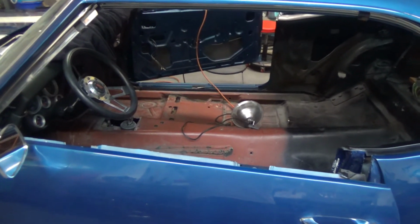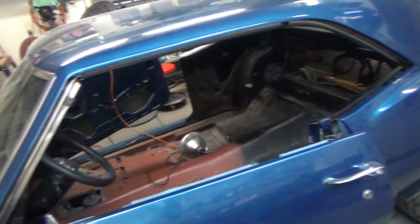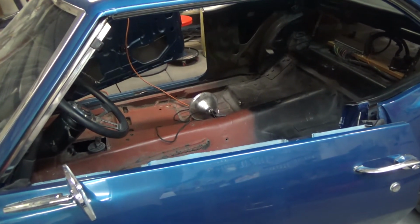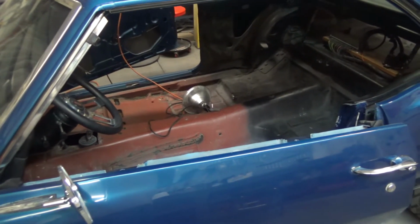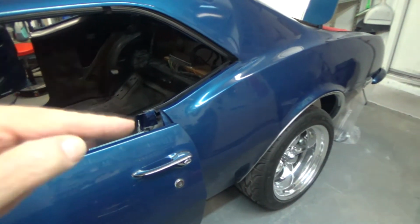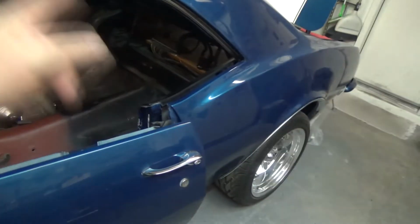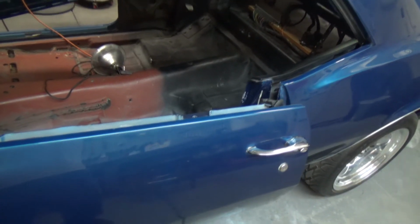Tomorrow I don't know what's going on. I know I'm getting the vaccine shot tomorrow. So I don't know what mood I'm going to be in, and knowing me, it probably shouldn't have any effect on me. So if that's the case, then I'm going to be back out here, and we'll be dealing with this wiring harness. Maybe get the car up in jack stands, get the rear tires off, because it'll be easier for me to get in and out from underneath there without the tires on.